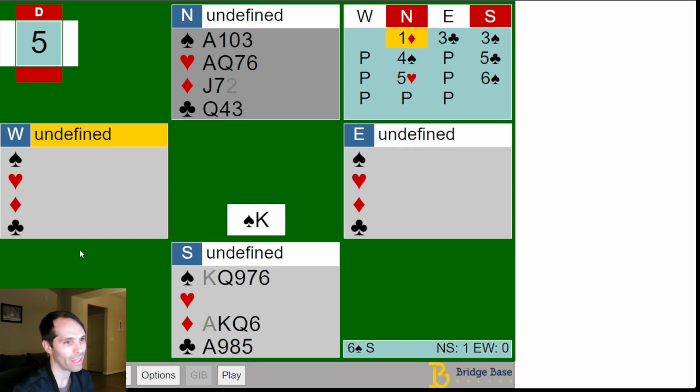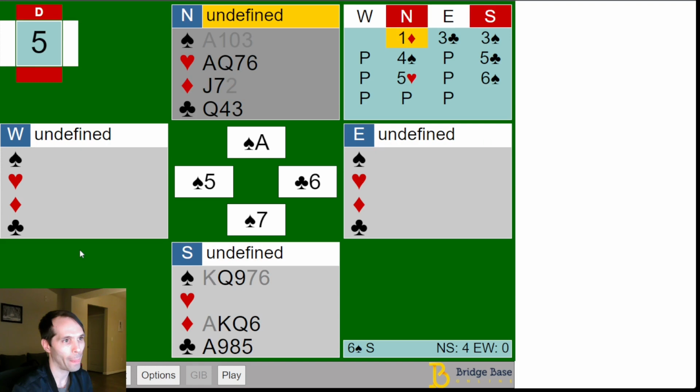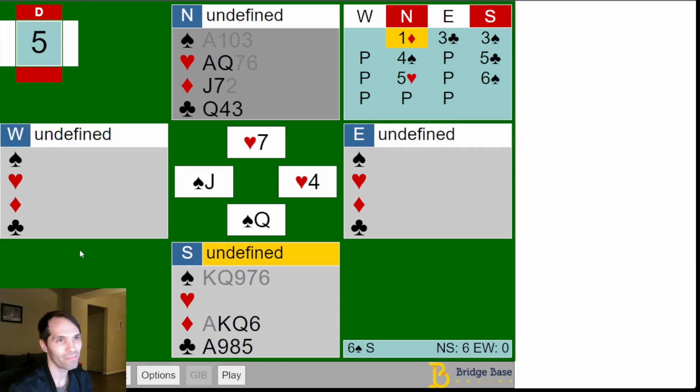We start by winning the ace of diamonds, play the king of spades. East follows. We play a spade to the 10, and East pitches a club. Great. So we play the ace of spades. We ruff a heart back to hand, and we pull the last trump. Everything has gone well so far, right?